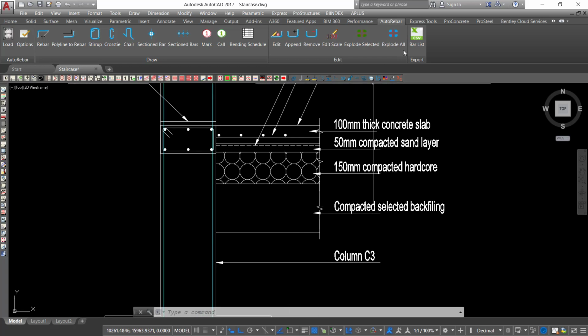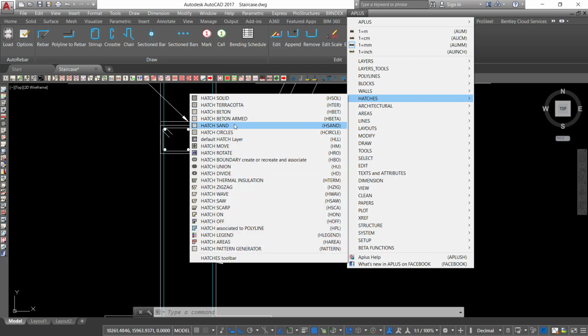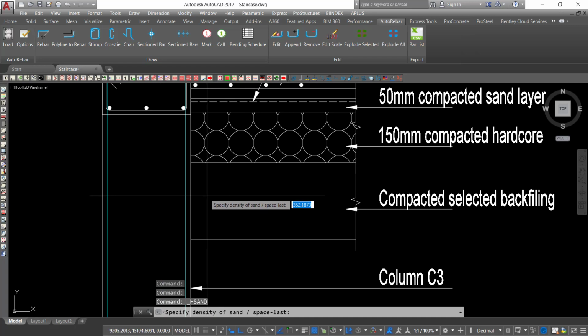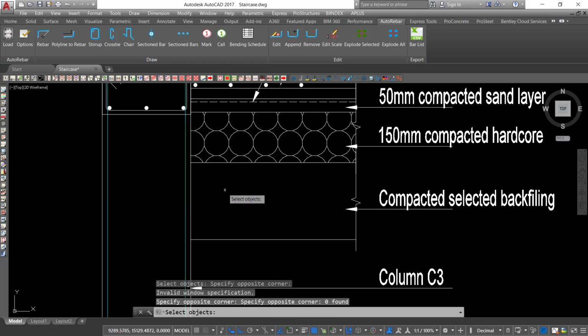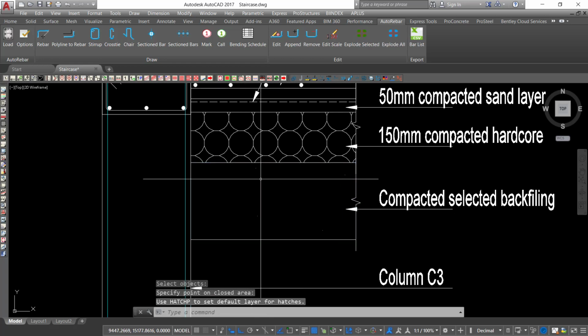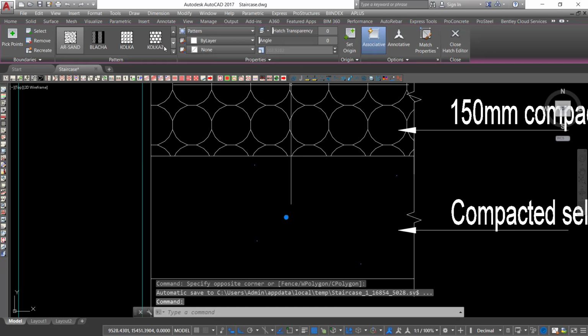You can give a different hatch, and I'll come to A plus here and pick a hatch, and come to sand and try to see whether we want to place a hatch here. So this is the sand, and we want to increase the scale.